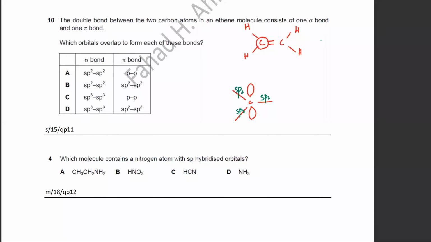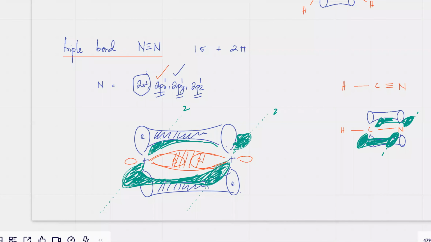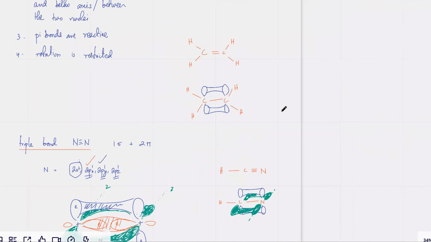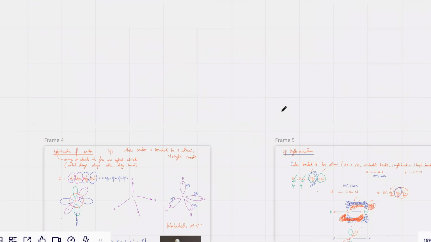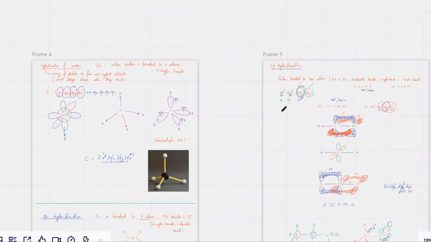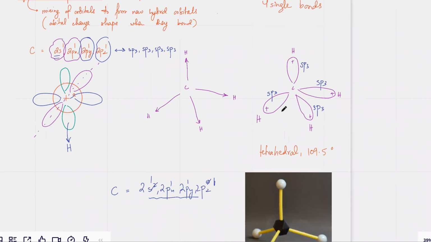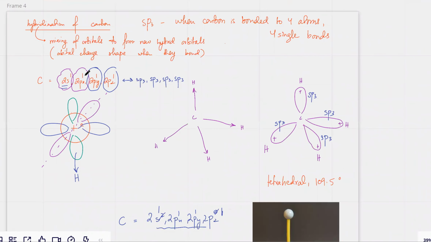So if we have a look at hybridization, sp2 hybridization was, just a quick recap. Remember, carbon had 4 electrons in its outer shell. There was 1 electron buzzing in a spherical region, 1 on the x-axis, 1 on the y-axis, 1 on the z-axis. It's got 4 orbitals. When carbon is bonded to 4 atoms, the electrons get pulled in 4 different directions. 1 gets pulled over here, 1 gets pulled over here. So that is sp3 hybridization. That means all the 4 orbitals have changed shape.